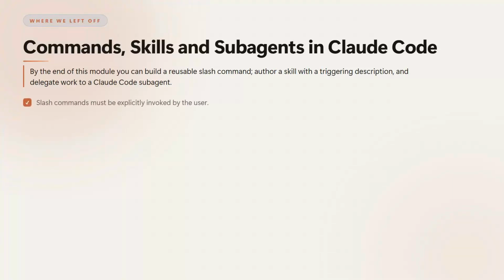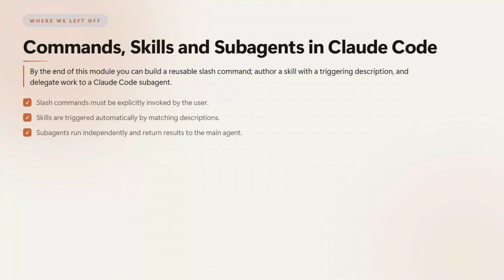You've just built /commands, skills, and subagents, tools that rely on direct interaction. Now we shift to environments where no one is typing at a prompt. This module puts Claude Code into automation, running headless in CI pipelines, enforcing rules with hooks, and picking the right execution mode. We'll start by seeing how to invoke it without a terminal.